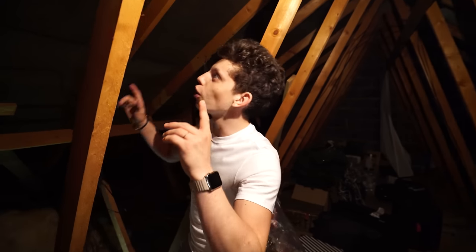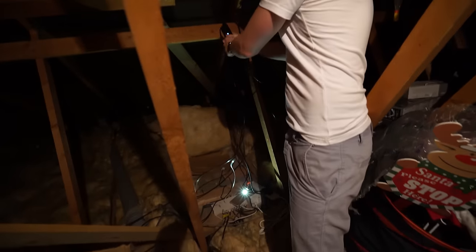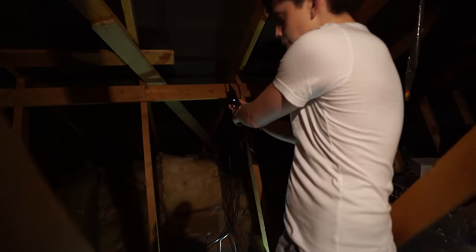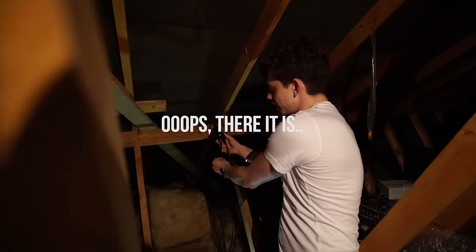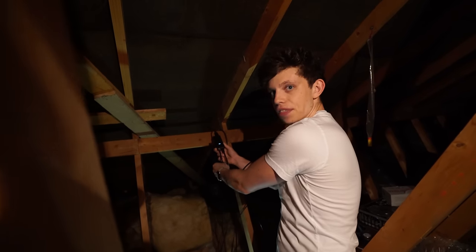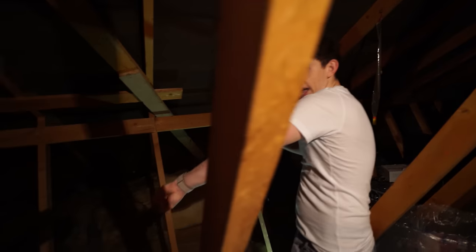From the dish up on the roof, we are now in my loft. An ethernet cable comes from the dish and connects to this little box here, which is called a PoE adapter — power over ethernet. This ethernet cable goes up to the dish and it carries the data and the power to the dish, and then this ethernet cable travels all the way down to the other end of the house where my router is. So let's talk about the actual network itself. We've talked about how to get the internet to the house — we now have an ethernet cable which needs to plug into a router.